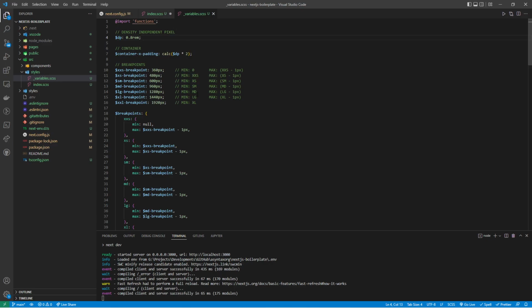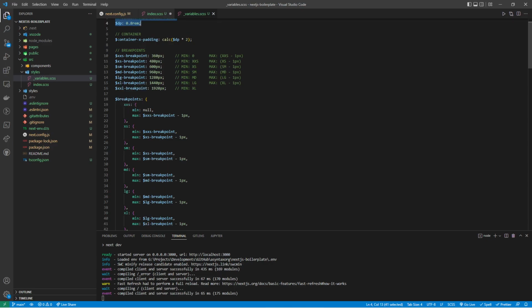And yeah, so you can read up on this. I looked this up on Google, Google's material design. You can look it up as well. I've got some variables like container x, the y-axis, x-axis, and I'm basically doubling up. I'm just saying dp times 2, so that's 1.6 rems. That's equivalent to 16 pixels.